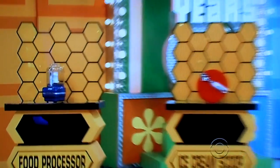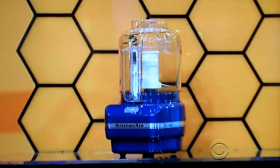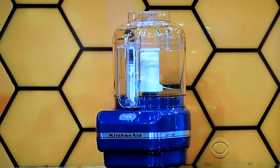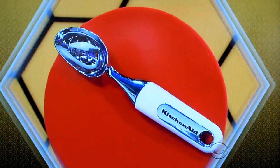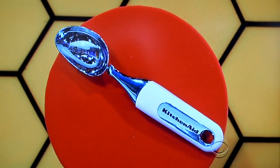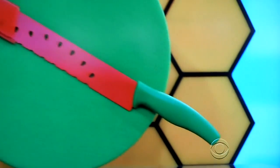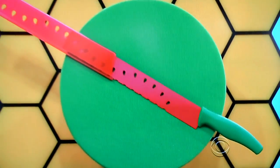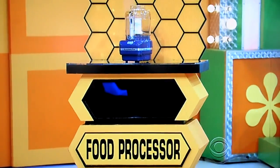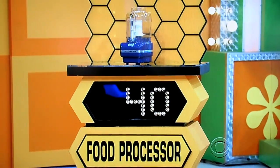Let's hear about the first one. This three-cup food processor features a sturdy stainless steel blade to make creating your favorite foods and dips a breeze. And this pink ice cream scoop has stainless steel accents and is dishwasher safe. Finally, this 11-inch serrated blade slices through fresh melons with ease and features an ergonomic handle. How much is the food processor within $10? 30 dollars, she says. It is $40. You got it!